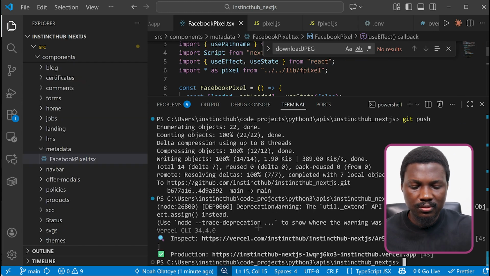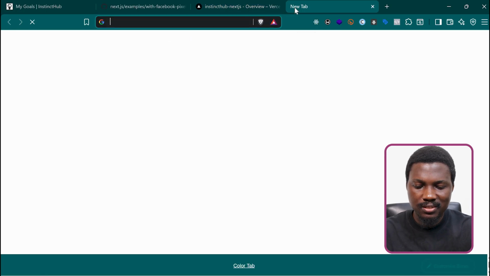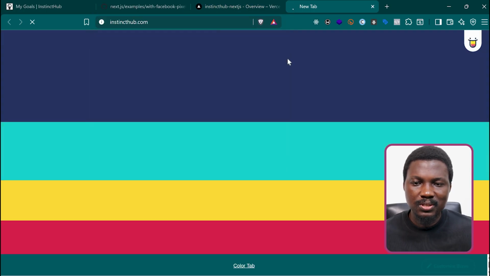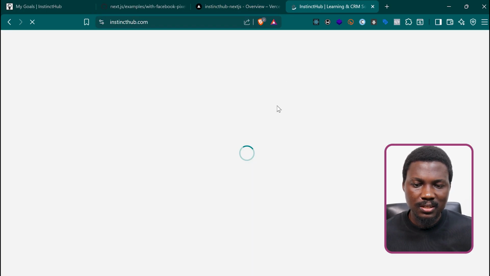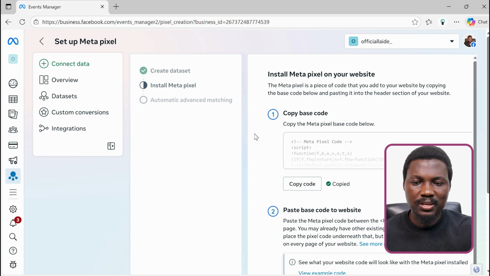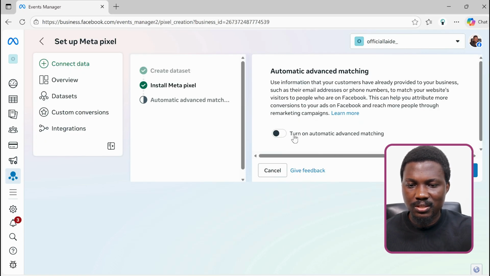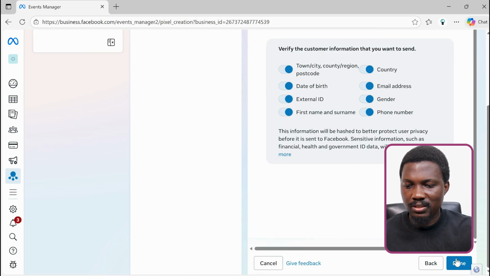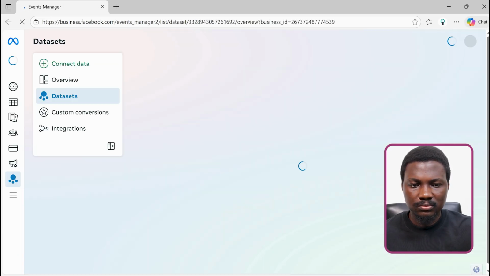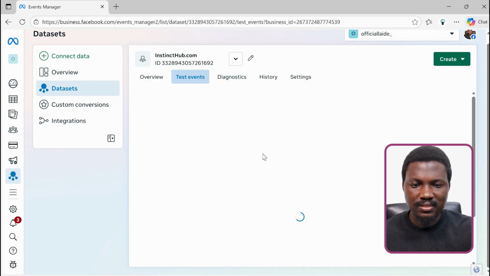Okay, now it's done building, so we just need to go online and test our application. If we go to instinctup.com, our project should load fine. Then we can come to our pixel here and just say continue. We want to track all of these events. We're going to say done. We can test the event.